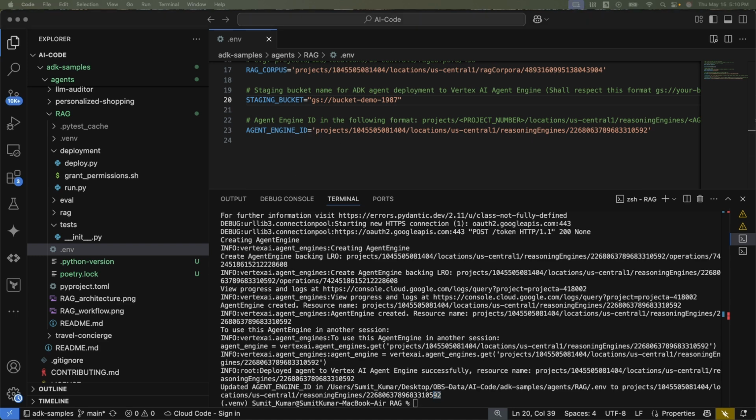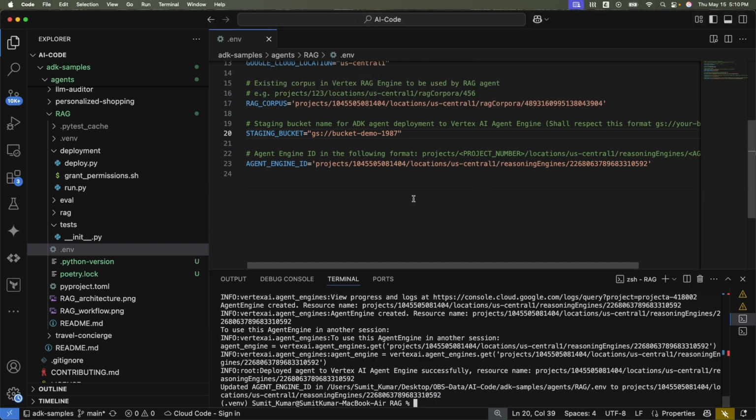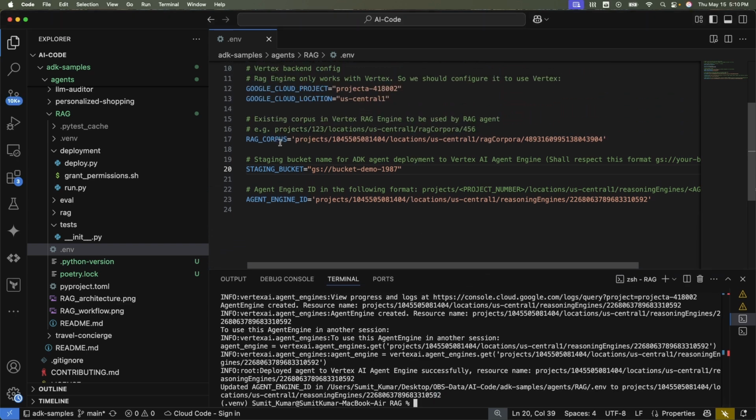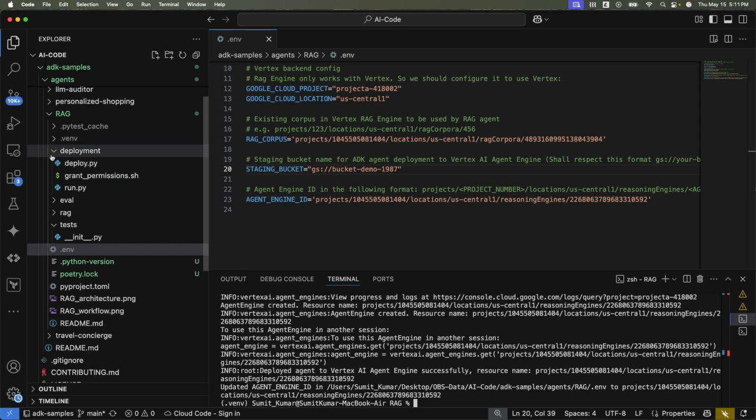And another important thing is that in the environment variable there is something called RAG corpus, which we have created earlier. So make sure that it is there, and we need to grant RAG corpus access permissions. So this is your RAG corpus ID when we used this utility file, if you remember.